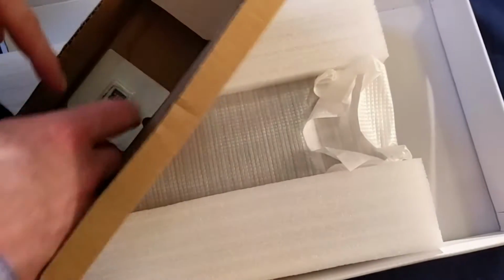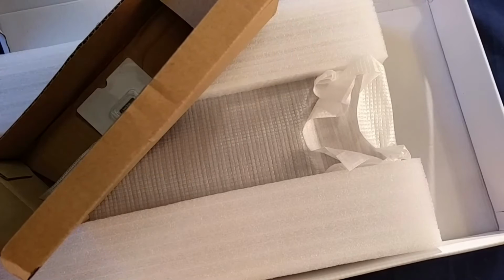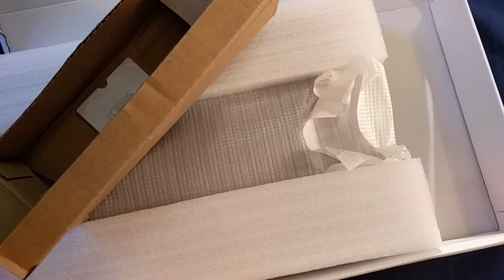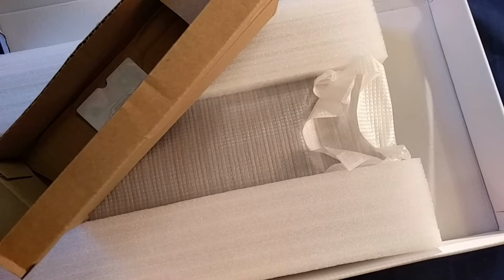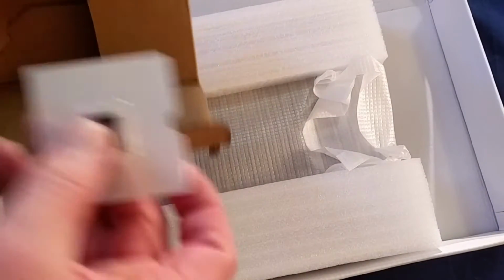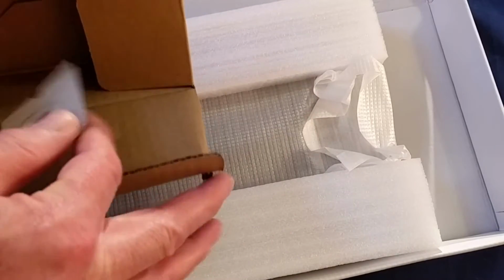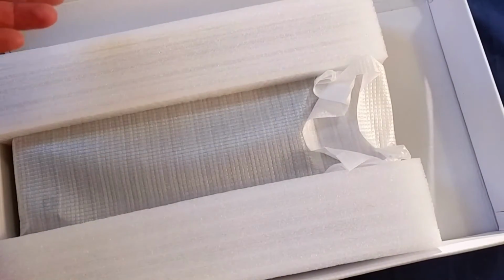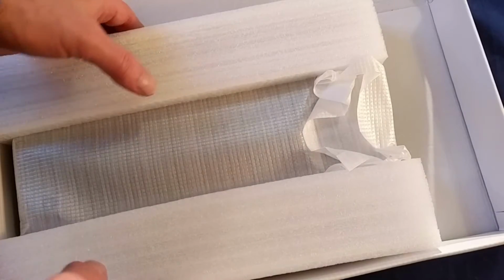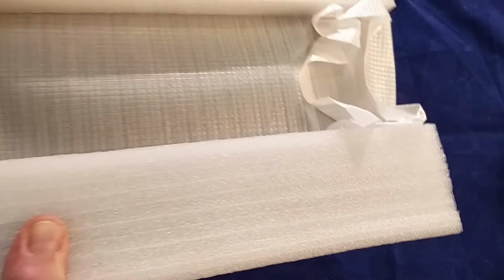Yep, there's the little SD card, and now I think the internal memory of the device is about 32 gigs, and they provide some additional storage on the outside in the shape of a memory card, 64 gigs, I don't know if you can kind of see that. So obviously, it does have a microSD card, and you can expand the storage really to whatever your budget stretches to.